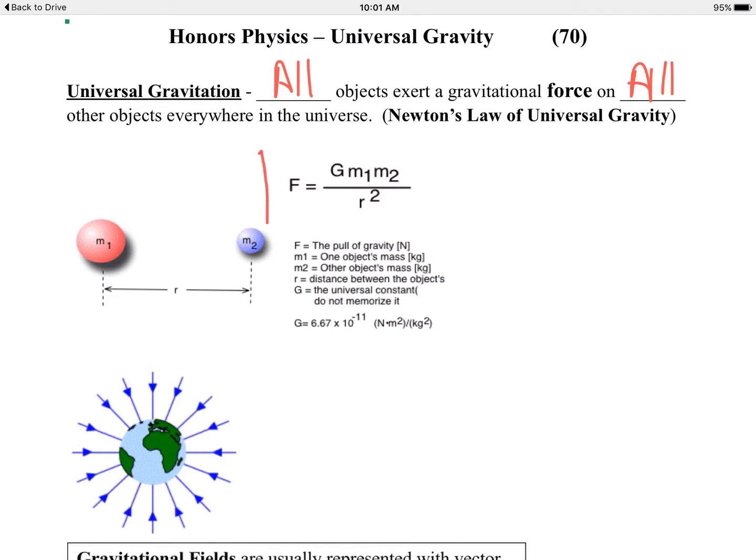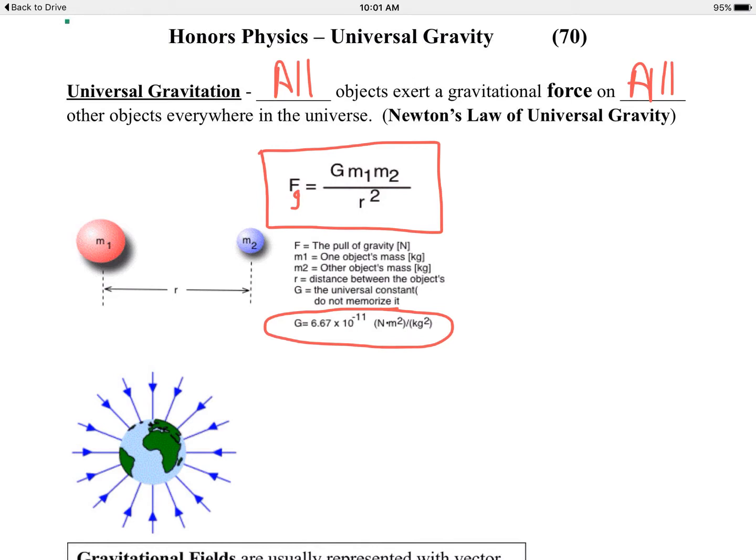Now mathematically, we can calculate these forces with this equation right here, which Newton discovered. The force of gravity, and a lot of times it'll say F sub g for the force of gravity, equals big G, and big G is a universal constant. It's not 9.8, that would be the acceleration due to gravity on the surface of the Earth, but it is 6.67, as you'll see down here lower. It's universal in standard units, 6.67 times 10 to the negative 11th Newton meter squared per kilogram squared.